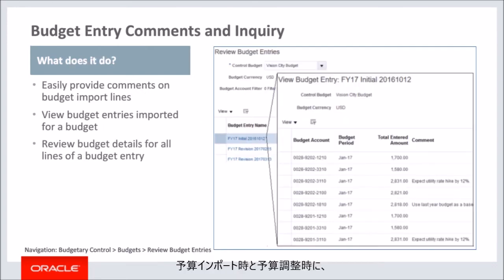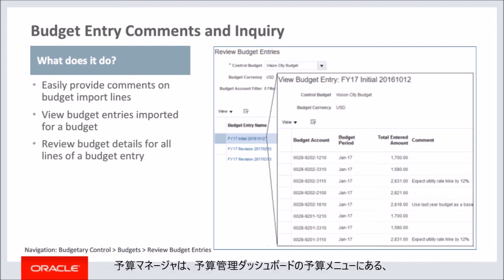Enter descriptive comments to document important details about the budget account and amount at budget import and budget adjustment time. The comment field is available in the Enter Budget spreadsheet and the Budget Import Cloud template. Additionally, users can configure and use descriptive flex fields in the Budget Import Cloud template.